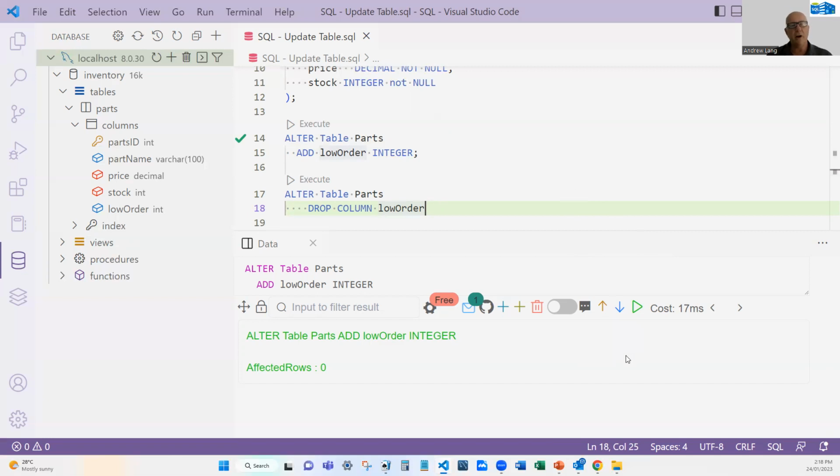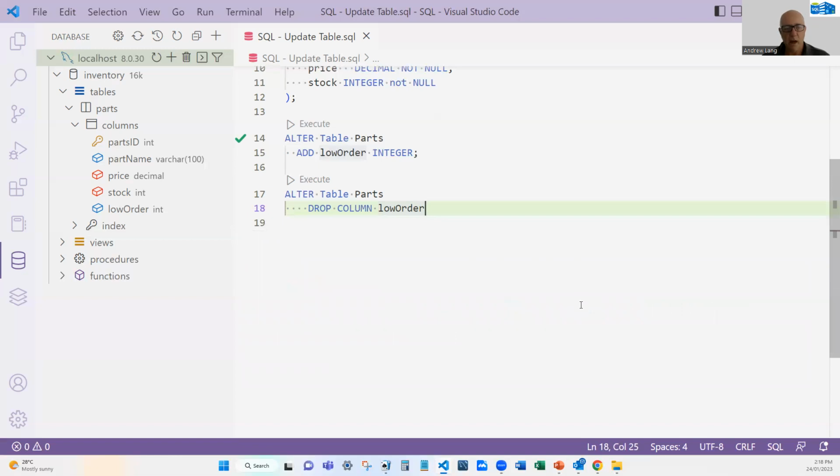2 points that I recommend: don't do it in the programming language, do it in SQL, because it's sort of like a one-off process, right? And secondly, be careful about altering the data type of columns. My preference, add a new column and convert it over programmatically rather than just doing it automatically. Right? I think it's safer. Okay, so have a bit of an experiment with that. We'll move on and we'll start adding data to our database, getting us ready to connect with an application layer.